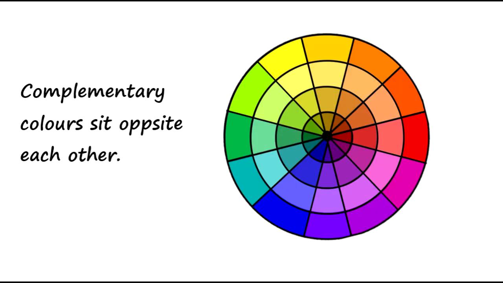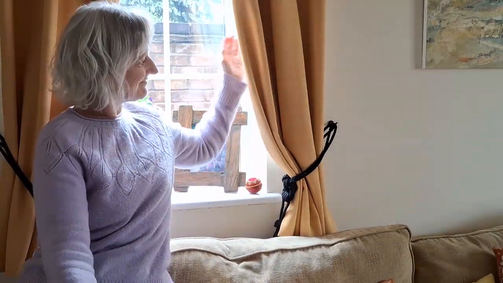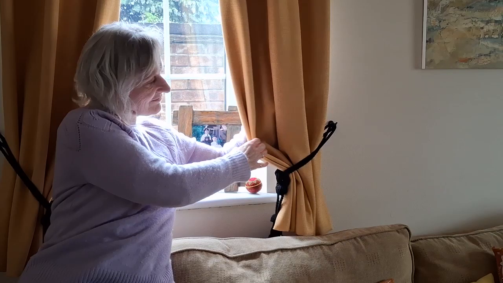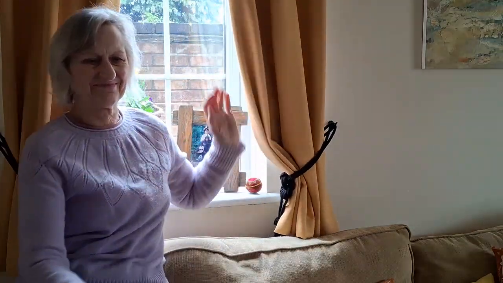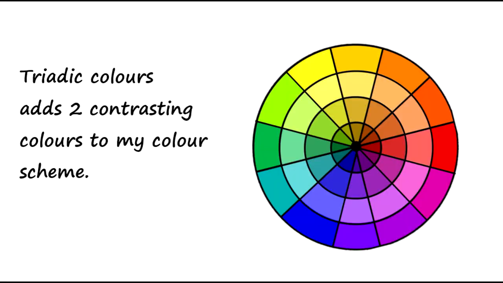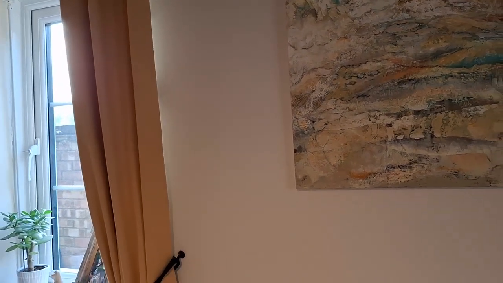So back to choosing my tieback contrast. The opposite complementary colour to my curtain colour, yellow-orange, is blue-purple, which blends with my light tint sweater, but with nothing else in my room. Next, I looked at the triadic colours, which take me to blue-green and red-violet. But what to contrast for the plaited tiebacks?